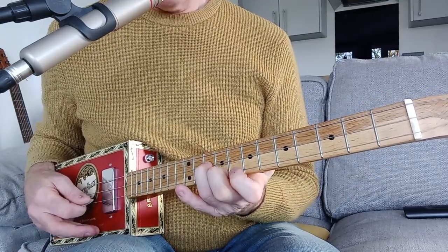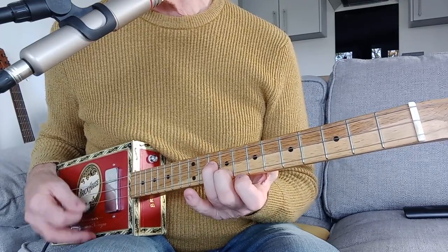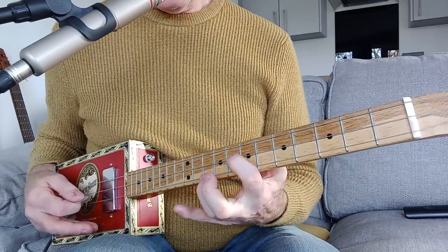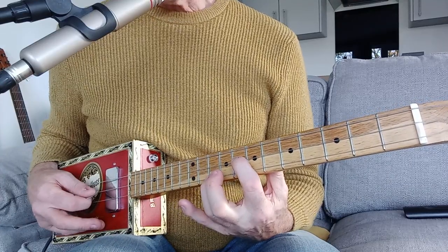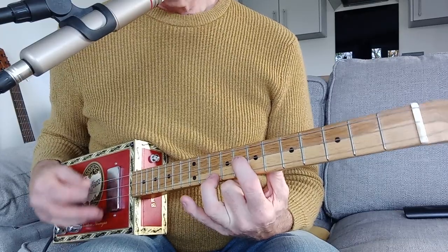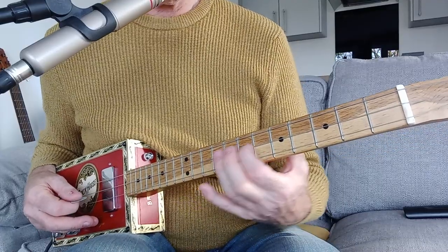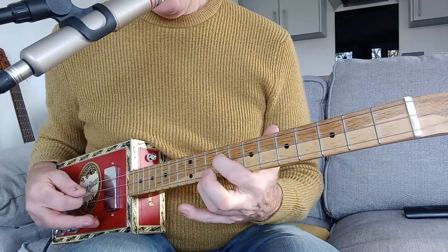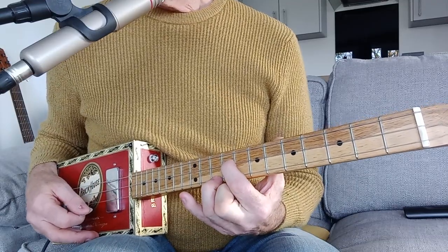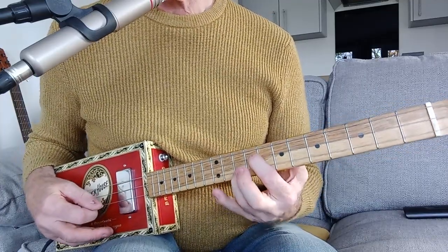Next chord is 10 and 9: 10 in the middle, 9 on the top. This is a C. This one is an 8 and a 10, 8 on the middle, 10 on the top, which is a G minor 7 chord, and then the last one is playing 9 on the middle and 10 on the top. Just finish off with that little turn at the top.